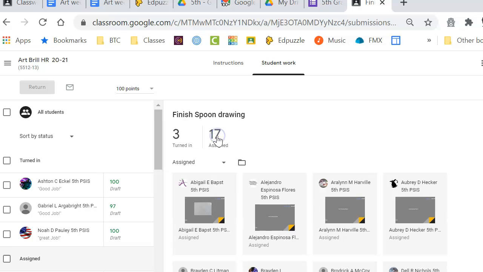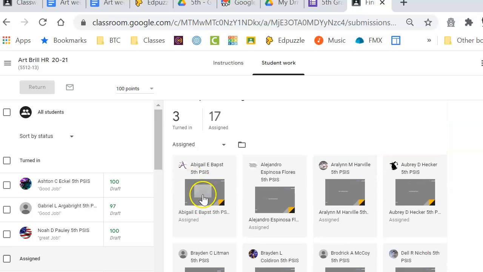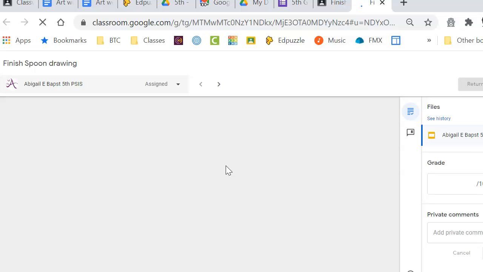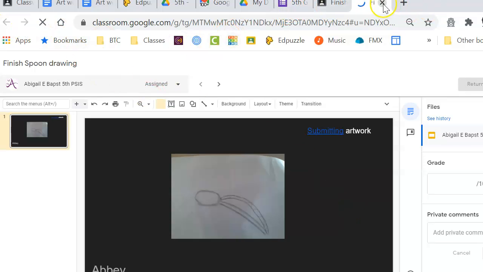Now, interestingly enough, I hit on my 17. Here's the opposite. Abigail had done my work, but she hasn't turned it in yet. As far as I'm concerned, she probably just hasn't hit that. If it's posted like that, that probably means she hasn't turned it in. Now, I can still grade it, but I will probably say in the comments, please turn that in. So she did her assignment and didn't turn it in.